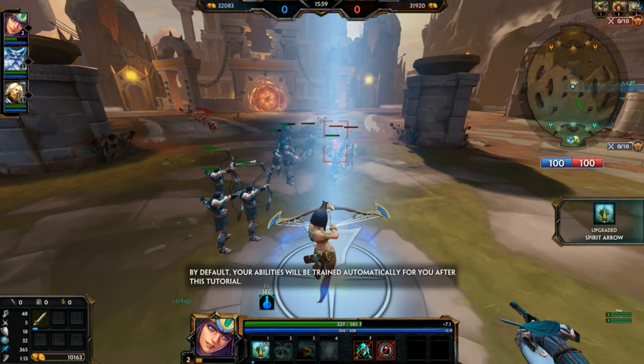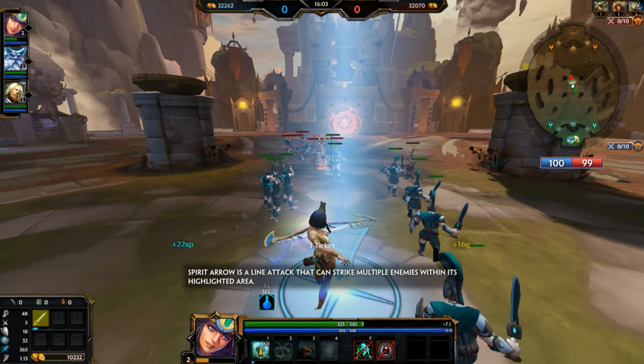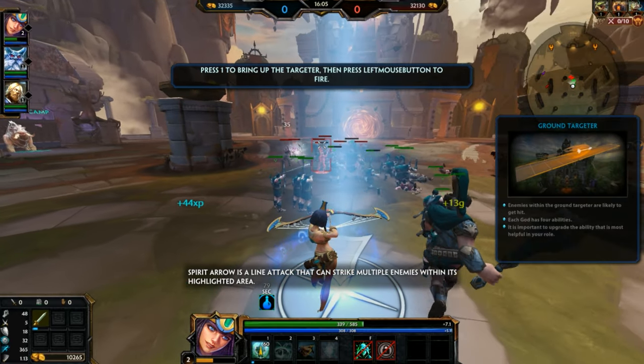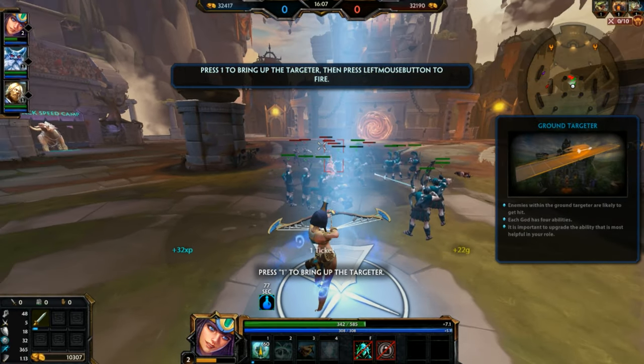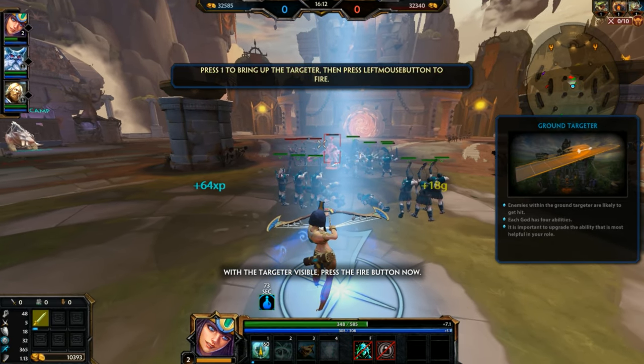Your abilities will be trained automatically for you after this tutorial. Spirit Arrow is a line attack that can strike multiple enemies within its highlighted area. Press 1 to bring up the targeter. With the targeter visible, press the left mouse button to fire.